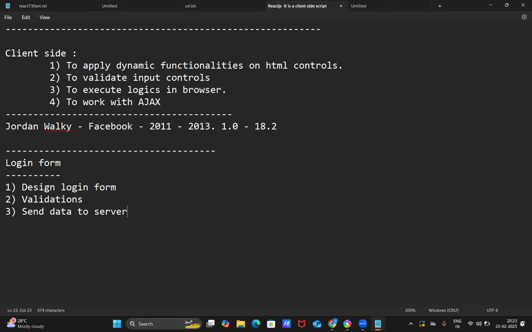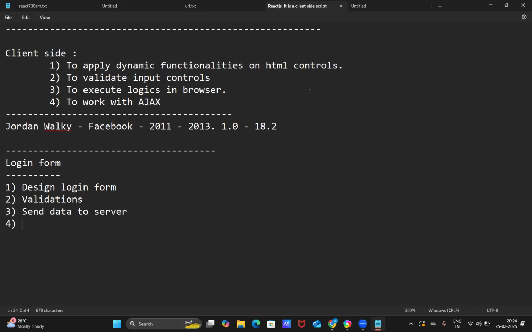When the user clicks on the login button, we send the data to the server. That means the username and password are sent to the server to check whether the username and password are valid or invalid.